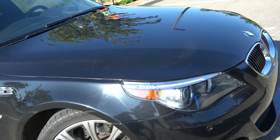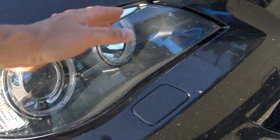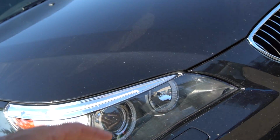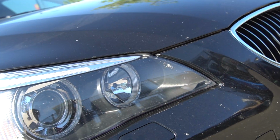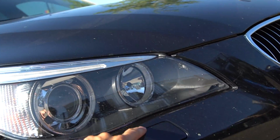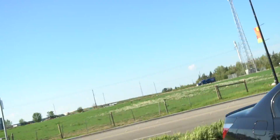So you'll notice on the front end, back to the outside of the car here, of course, we have the xenon headlights, which are also adaptive, so they'll turn and adjust for the different road conditions. As well, this is a cool feature. I love this. This is the automatic headlight washers. This is also an upgrade, but this here pops up when you activate the headlight washers. This here pops up and sprays the headlights. It actually keeps the headlights clean when the roads get really grimy and ugly. Let's go take a look on the inside again here.